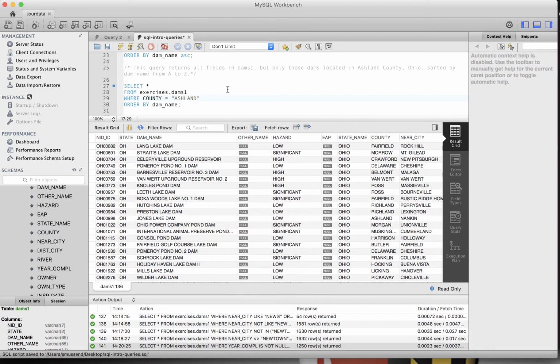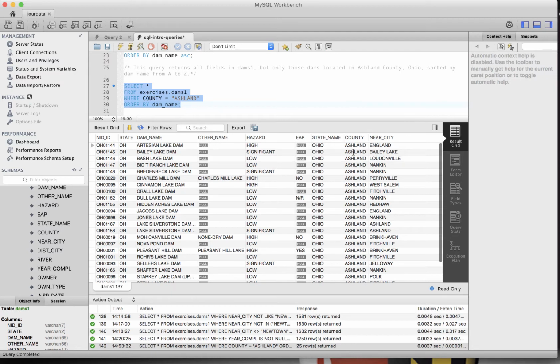Just as a note, all of the dams in this slice of example data from the dams inventory are in Ohio. So we can feel confident that any dams we get back in Ashland County are in Ashland County, Ohio, and not Ashland County, if that exists, in some other state. So it's text, so it's in quotes, so let's go ahead and run that.